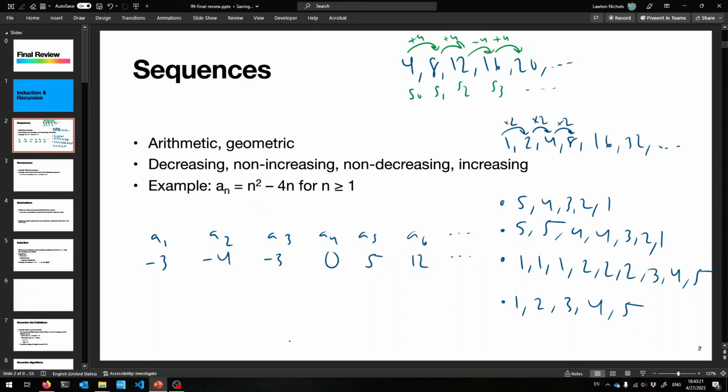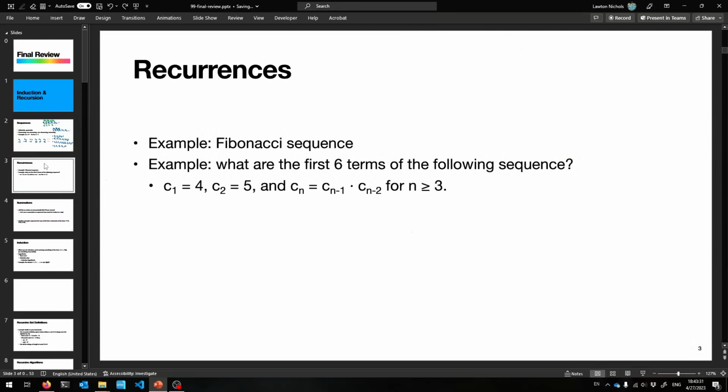So that's our sequence. You can see that it's sometimes increasing, sometimes decreasing, so it's none of these. It's just its own weird thing. So that is a sequence that you can define like that, and hopefully that helps.